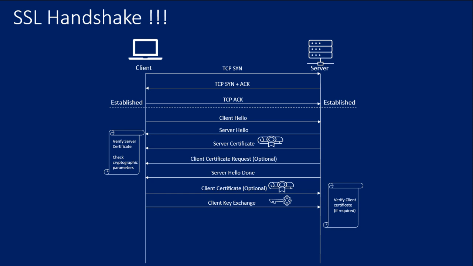Master keys are generated from the pre-master key and random variable values, right? Once they have generated the master key, then they generate the shared secret on both ends. And this is how your shared secret gets generated on both sides. Once that shared secret is generated, the client is going to send an encrypted message, and the server will do the decryption. Similarly, the server is going to send an encrypted message.